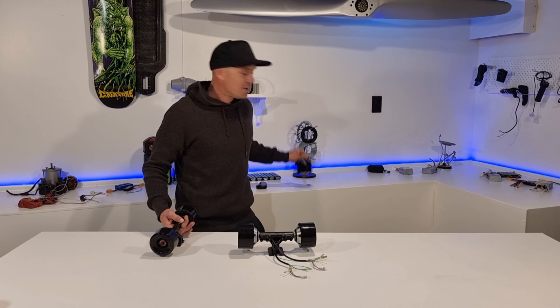So the grip tape wasn't long enough to do the whole board, so I had to cut a little bit in the middle. But it's pretty cool because it left the Creature sign there, so I decided I'm going to call it the Creature. I'd never really gripped a board before but watched some videos — score around the edges with a screwdriver, then cut with a knife. It came out kind of crap. Then mounted the trucks and the risers, because the wheels are massive and I'm a little worried about wheel bite. There's a kick tail there so we could always kick turn — maybe, if we don't fly off the back.